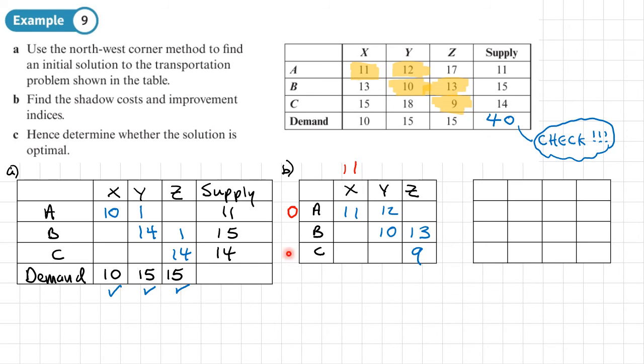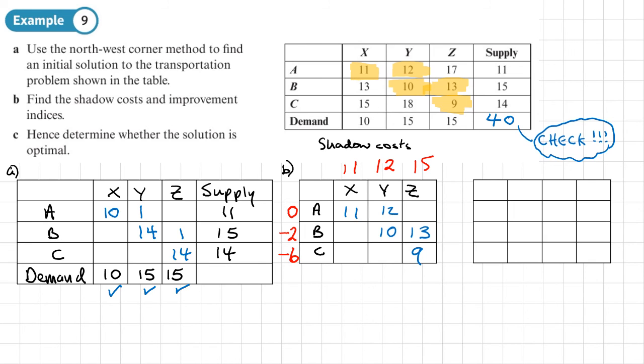That also means that if I have 0 here, then 12 needs to go up here. Now if I go down to this box, 12 plus something needs to give me 10. So that means that this has to be -2. If this is -2 and I want 13, that means I need 15 up here. And if that is 15 here and I need 9, this needs to be -6. So I haven't labelled it as shadow costs, but these are my shadow costs here in red. So let's put shadow costs here.